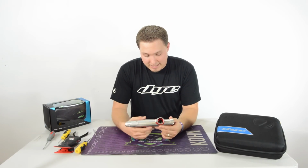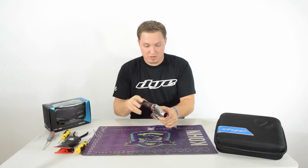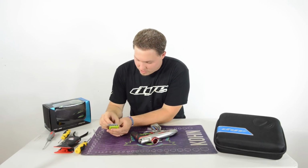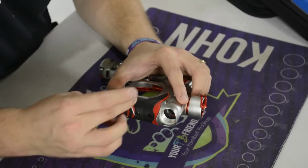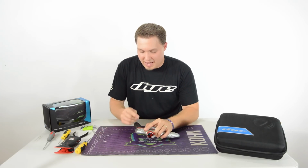So that's real nice. The foregrip, I'm gonna show you how to take that off. Let me grab the Allen keys real quick. So with these Allen keys set, you want to take your Allen key and take out this little screw on the foregrip before you take it off. Otherwise you'll look silly yanking on it.